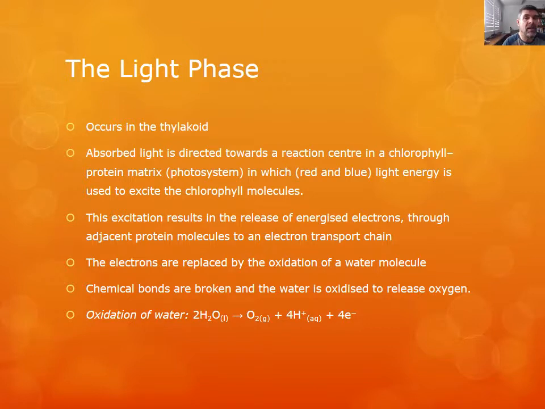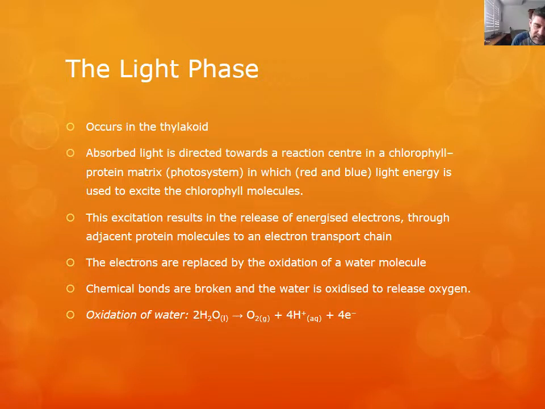In the last video we looked at the process of photosynthesis and the fact that it is a process that allows the conversion of light energy into chemical energy in the form of chemical bonds. In this video we want to have a little bit of a look at the process of photosynthesis in just a little bit more detail, and also to look at the consequences of that process and what it means for us in terms of chemists.